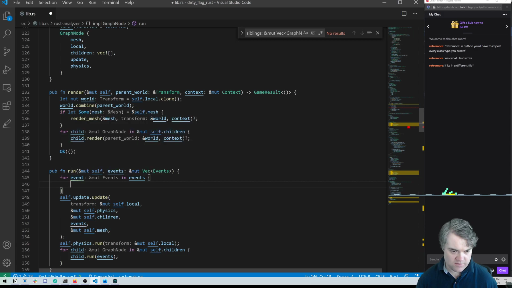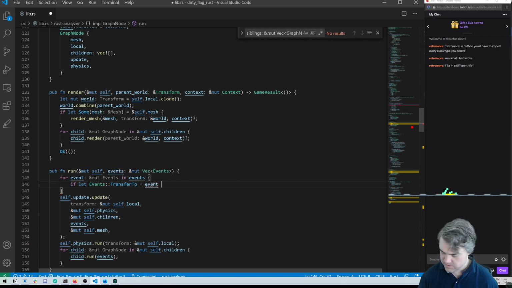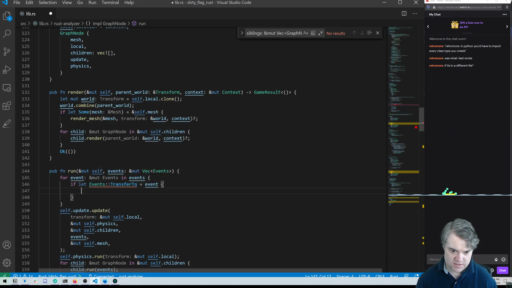Okay, so we've got our event here. Then if let events transfer to equals event. Expected unit struct, unit variant or constant. So did you mean events transfer to fields?